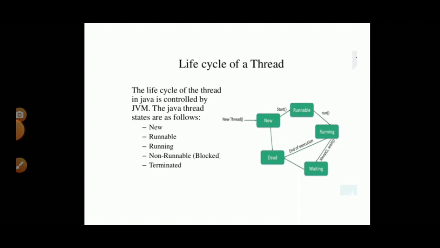In the running state, we have two ways of processing. Either it can go to the waiting state or it can go to the dead state. For example, if the sleep function or wait function occurs, the thread is going to wait until the sleep or wait timing is over. So the thread moves to the waiting state. After the sleeping time is over, it moves again to the running state and starts executing the thread. But if the thread execution ends, it moves to the dead state. So this is the entire thread life cycle.